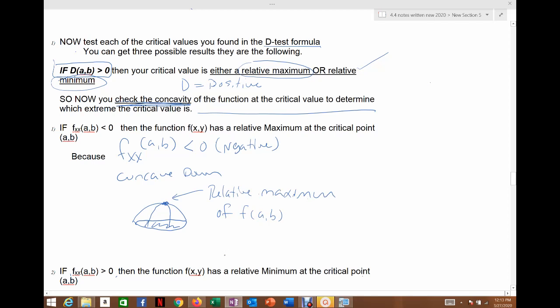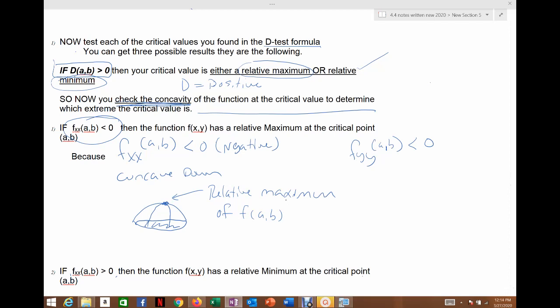Alright, now just for your information, we could pick any of the mixed derivatives, but we just standardize it as f sub xx. Technically speaking, my f sub yy should come out the same, that's what the D-test is telling me. So if my f sub xx came out negative at that point, my f sub yy should also come out negative, and it tells you the same thing. It's concave down in the x direction, concave down in the y direction, which means it's totally concave down, and I've got a maximum.